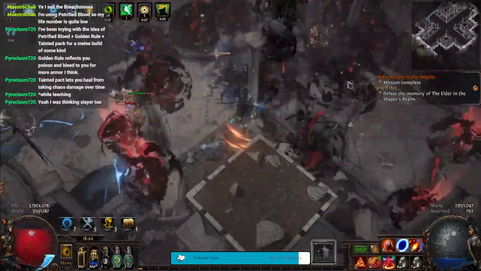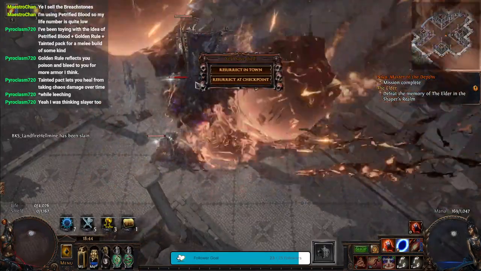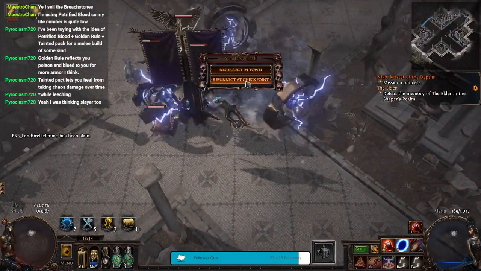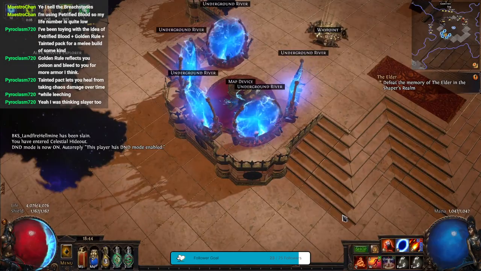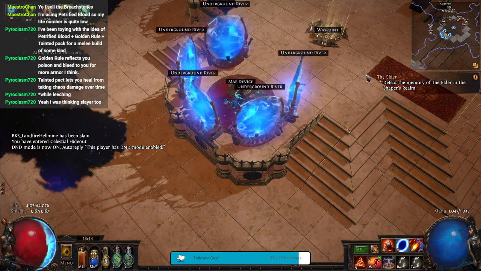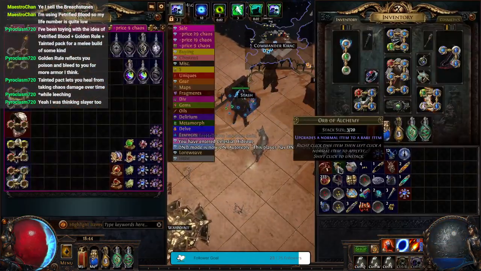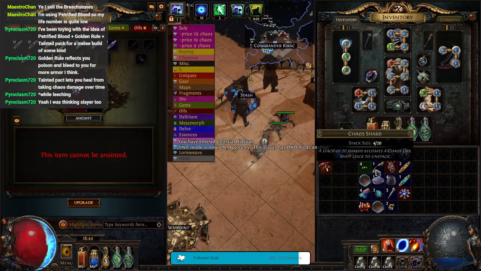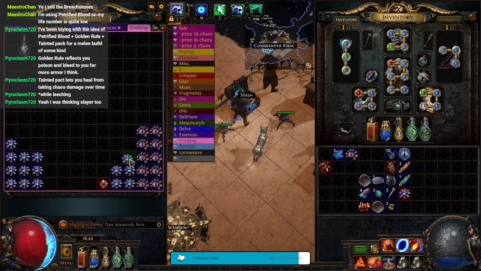Nope! You don't. Did I just kill myself? I think I just killed myself with righteous fire. Damn it. Dump some stuff in here. Okay, let's see if I've made him unkillable or not.